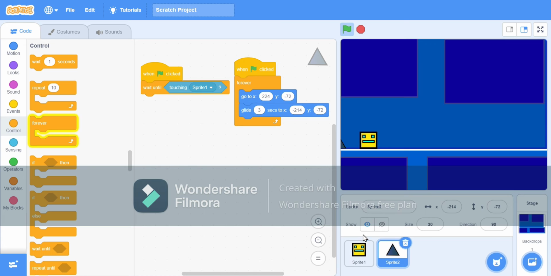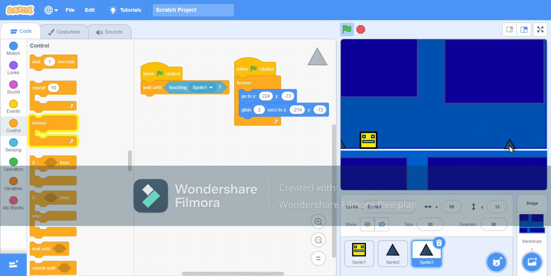So what we have to do now is duplicate it. So we have to make more obstacles. I know we have to make more obstacles. One obstacle is gonna be too easy. So we're gonna duplicate that. Okay guys, if you right click on this, you'll get a duplicate option. So I'm gonna delete that. So it's over here.